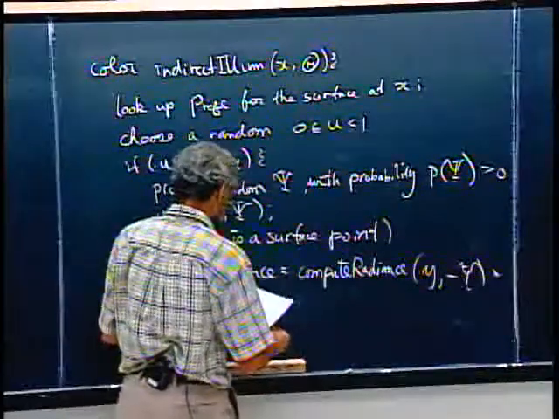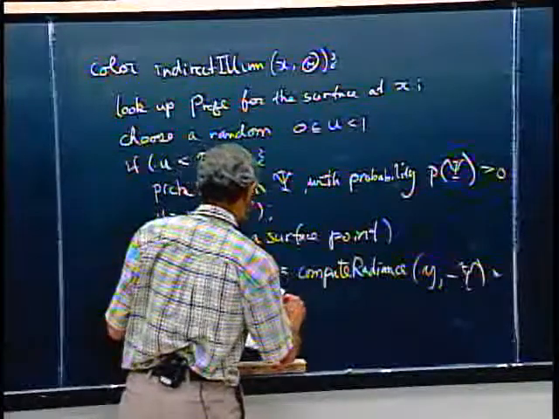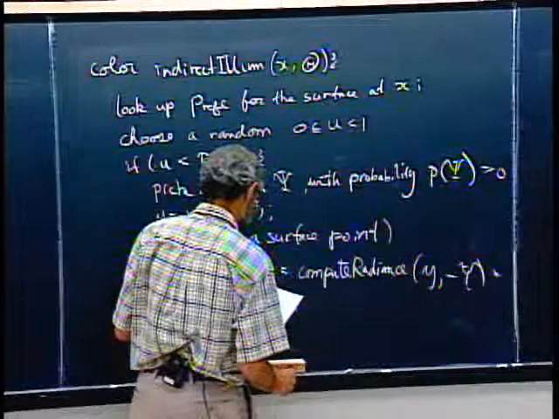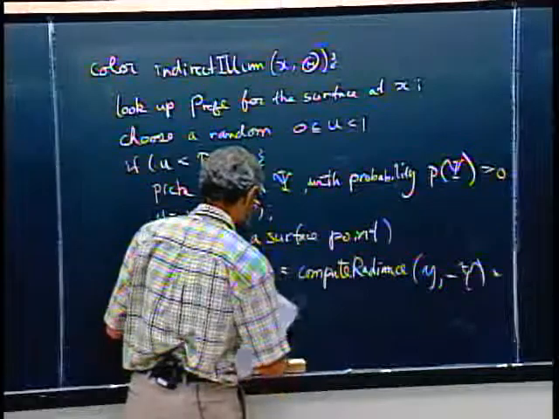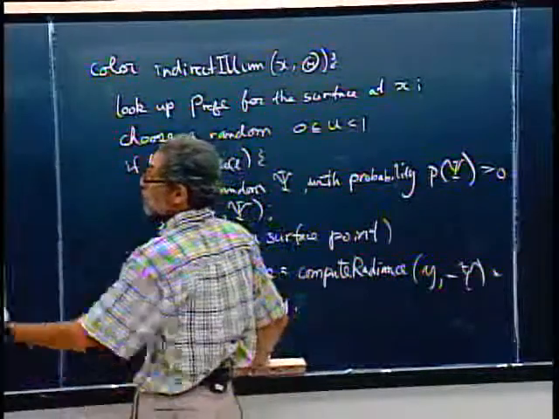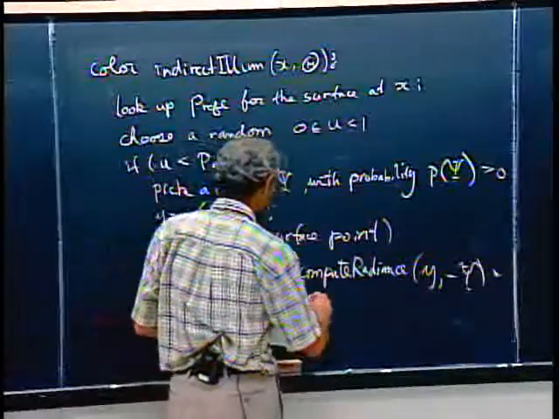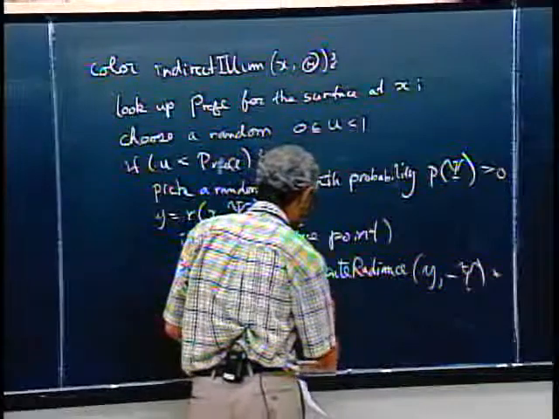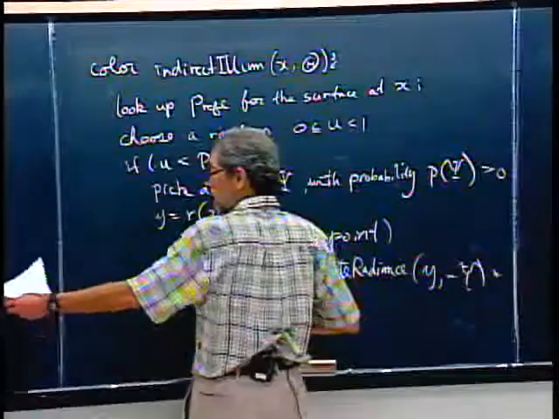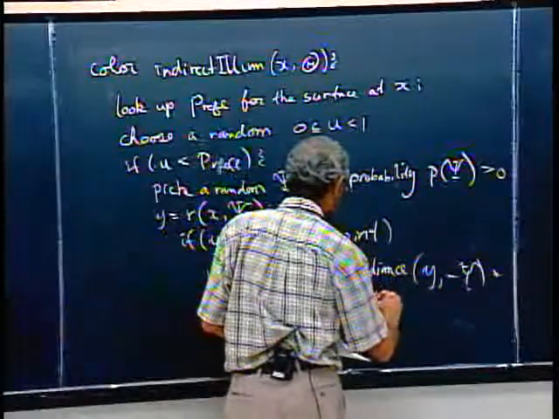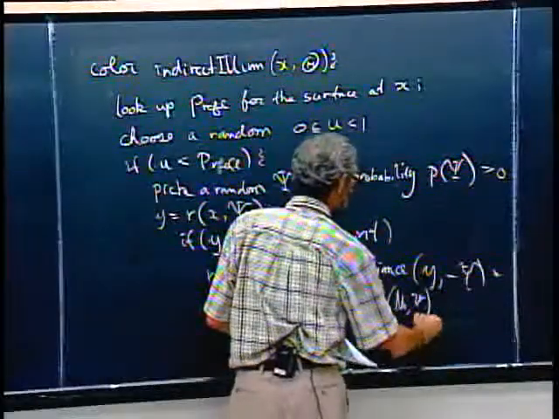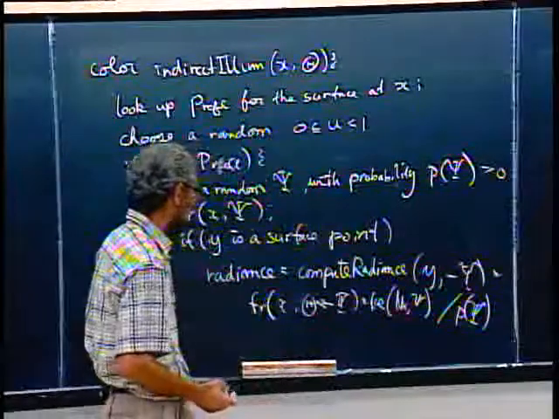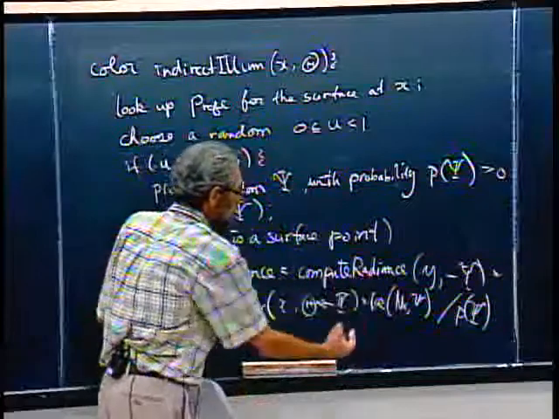But what you have to multiply by then is the bidirectional function at, let's see, is it at y or is it at x? It's at x, right? Because we're trying to find out the contribution to this indirect. So my notes are wrong. It's at x for psi going into theta. I guess in the book they write it like this, coming in by psi and reflecting in theta. So it's the same contribution here that we're having to add up, n times the normal, why don't I say cosine now, n·psi, and then divide by the probability of psi. Right? So this is the probability of psi, not the probability of reflecting at all. And so that is the contribution if you hit the surface.